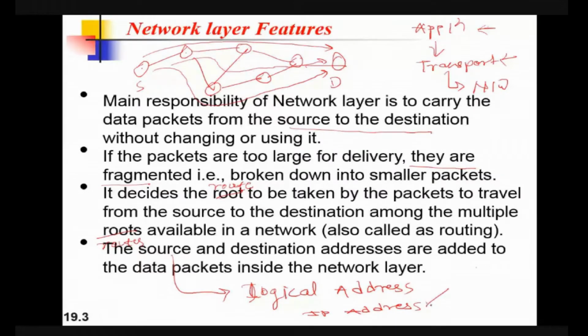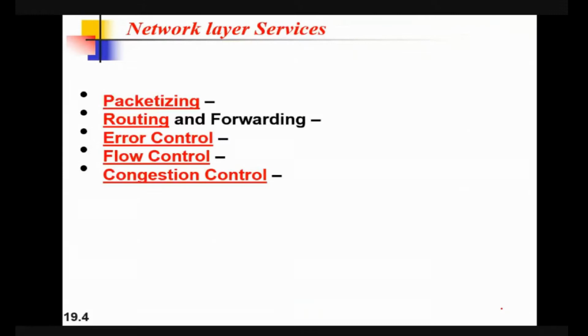These IP addresses have two schemes that are used. This is called IP version 4. And recently a new technology of IP addresses has evolved, that is IPv6. So with these two technologies, the IP addresses are generated and given to every end device or every network device in the network, IPv4 and IPv6 logical addresses. So these are some of the features of the network layer.